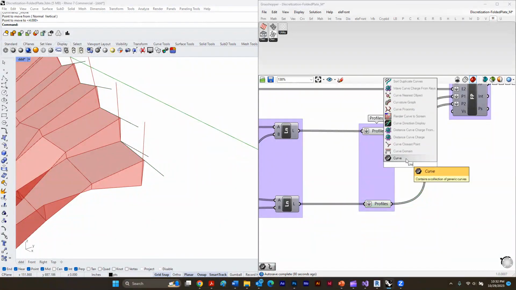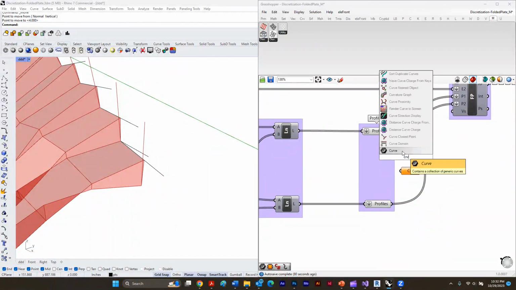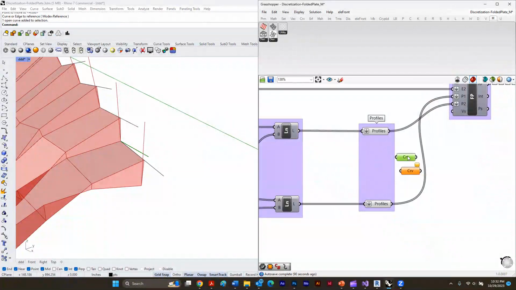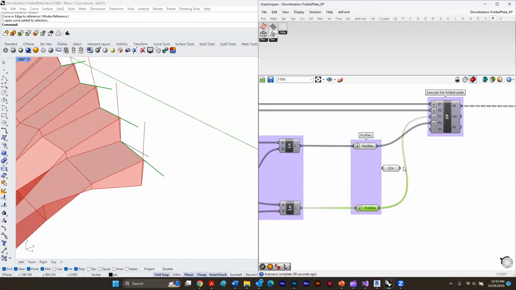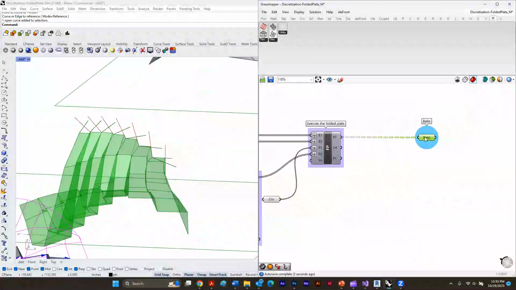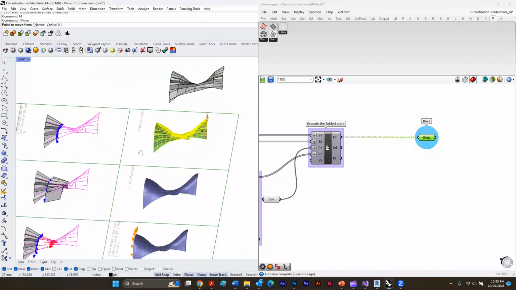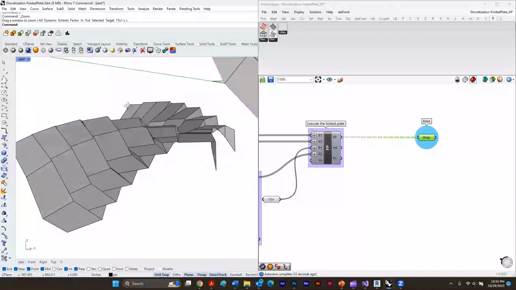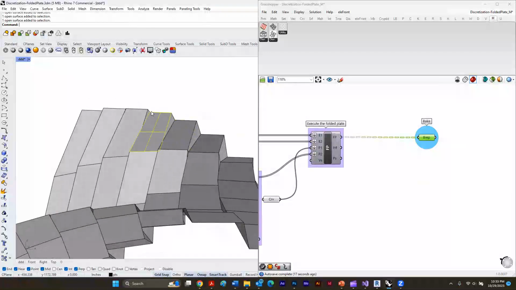And I could make a new curve right here. Just double click, type curve, right click on this, set one curve. That's a horizontal line. And I could replace this profile here with that. And now they're all going to be horizontal. And that is, well, it's actually just the first run with the profile that's horizontal.